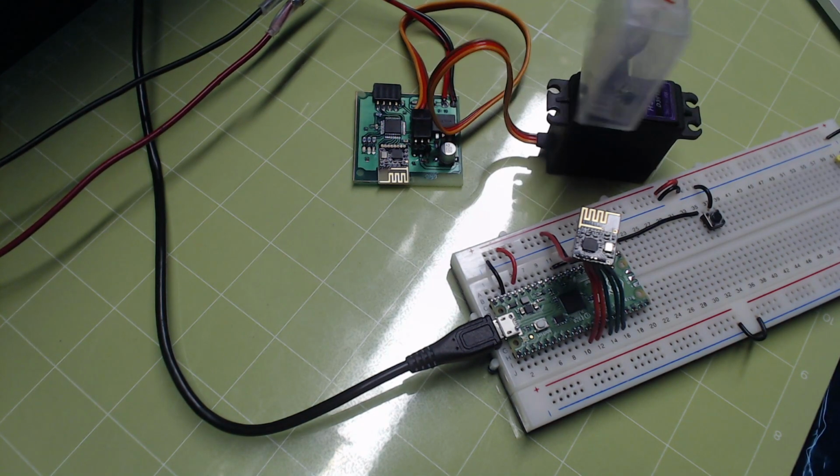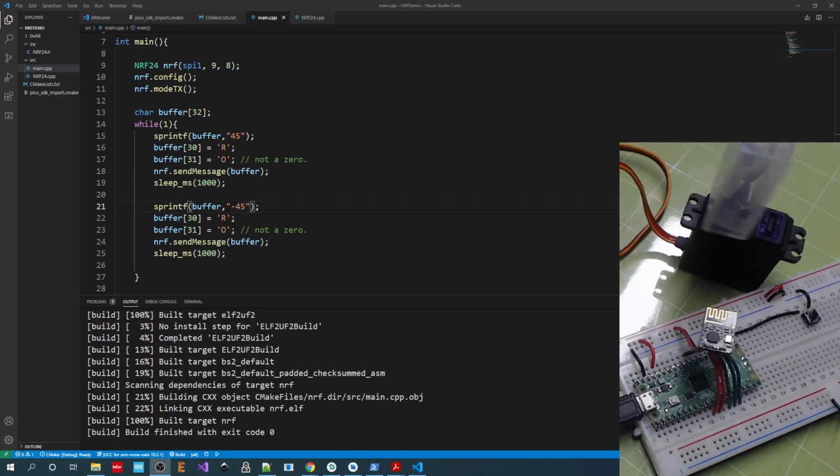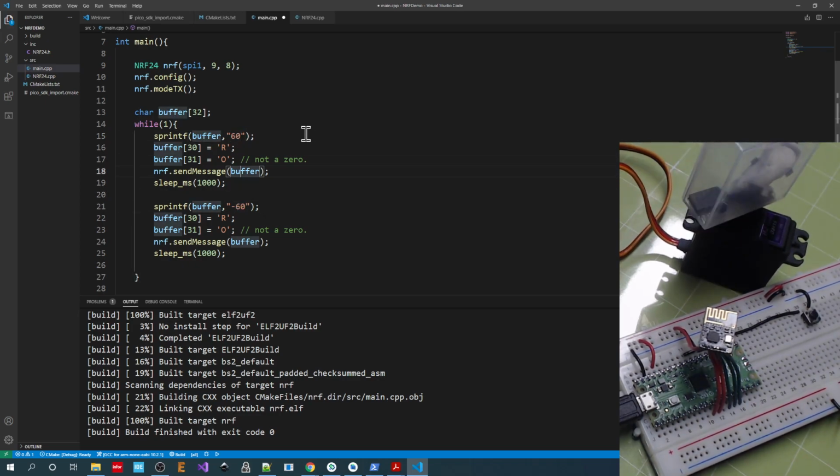So let's make a change here. Let me display that thing moving. We'll change it to 60 degrees, minus 60, and let's change this to 3.